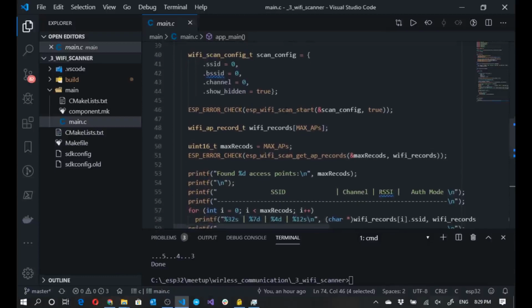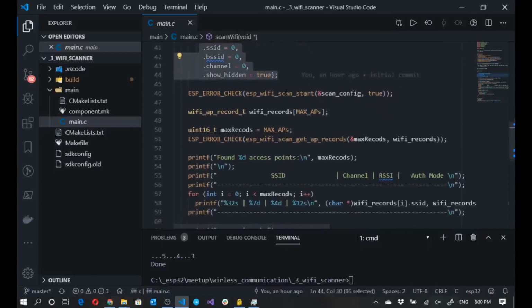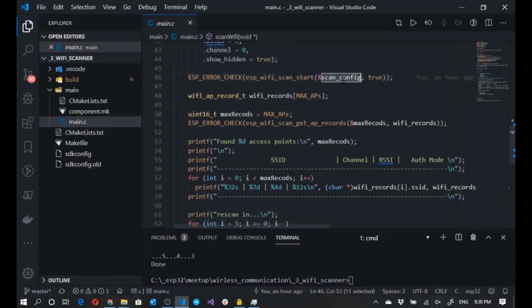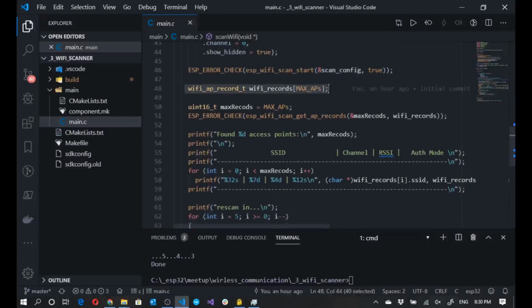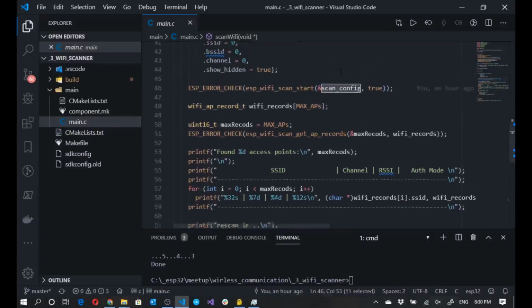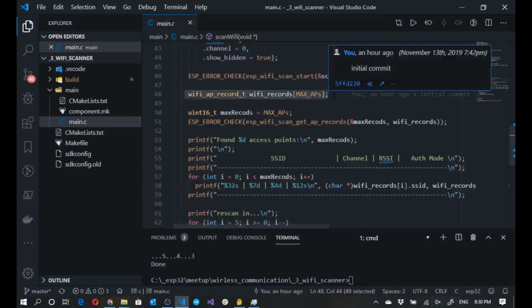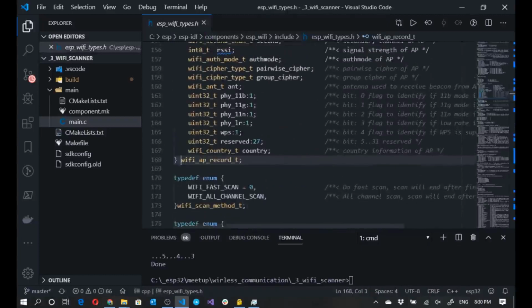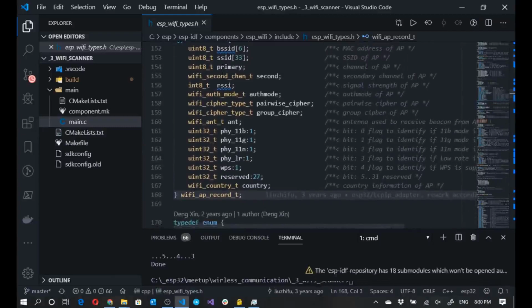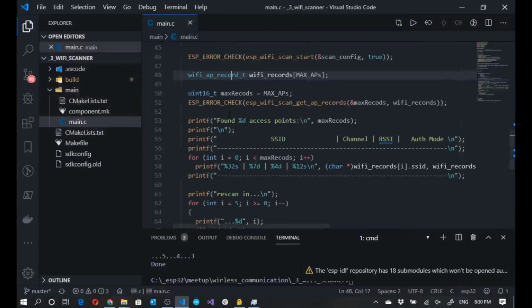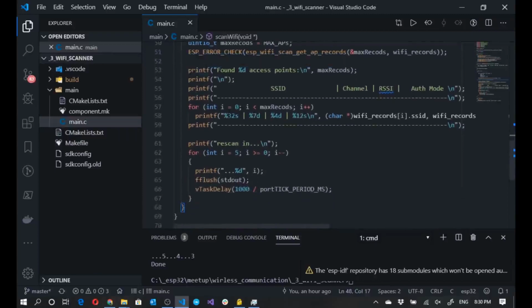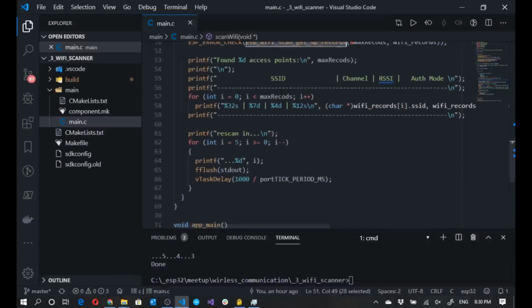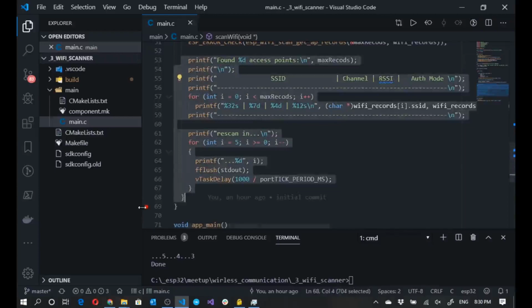Then we have this thing called scan config, where we just put in some defaults, nothing particularly special there. We start the scan and we return a structure. We pass in the actual configuration structure. Then we create an array of potential SSID structures that we can have out there. If we have a look at this, it will hold the information of what a Wi-Fi looks like: things like channels, things like BSSID, what is the security that it uses, and so on and so forth. Then over here is where it actually fetches the records, and over here is just an elaborate print that prints out a table. So let's have a look and see what that looks like.